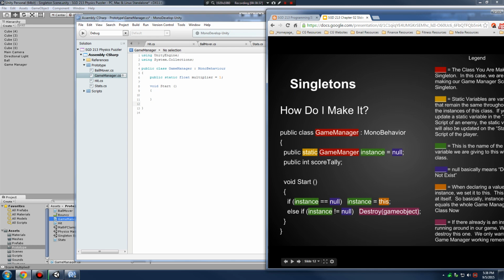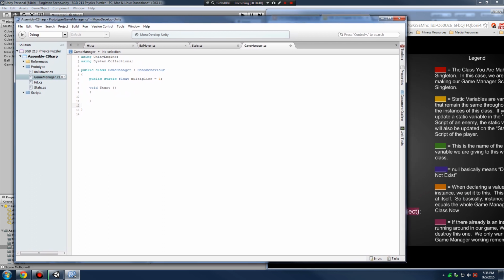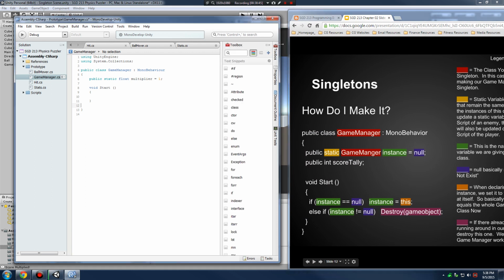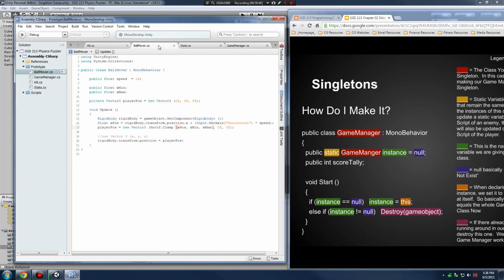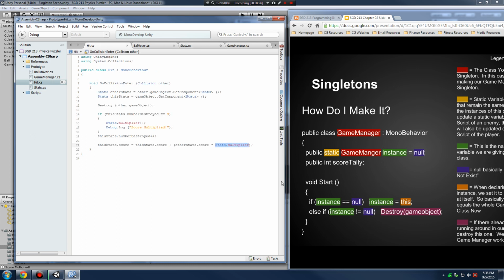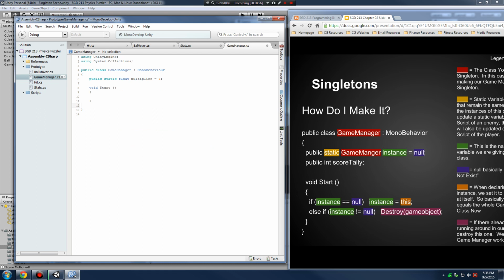We've got to set up our Singleton class. So what we really need to do is write some code here and make sure there's only one game manager in our scene and that we can access the script with only one line of code. Kind of like how we accessed our multiplier with just this simple line of code right here. So our class is called Game Manager. We're going to create a variable, as seen right here, called instance that points at our Game Manager script. But that's weird. Instance lives inside of Game Manager. We're going to create a variable that points at the class it lives in.